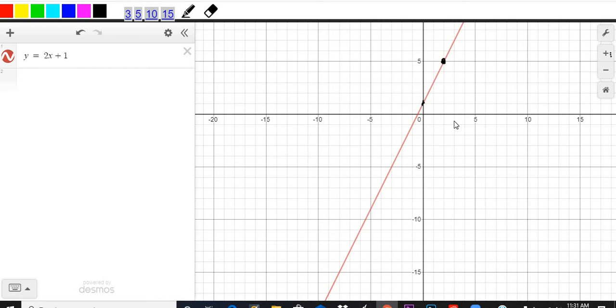What I'm going to do is find out what points these are on the graph. To find the points, we first look at the x-axis and then the y-axis. This is the y-axis and this is the x-axis. The first point is 0, 1, and then the second point is 1, 2, and then it goes 1, 2, 3, 4, 5.